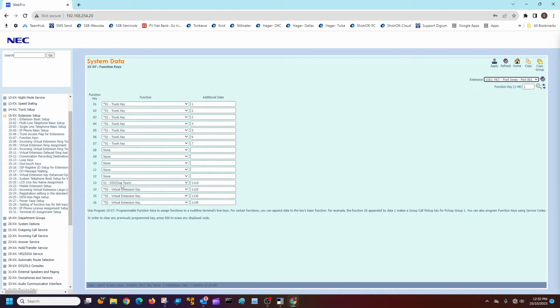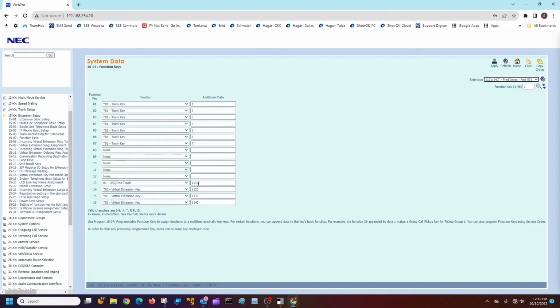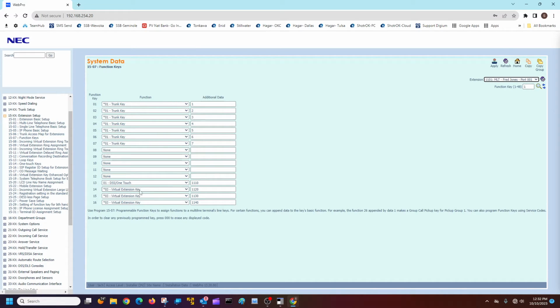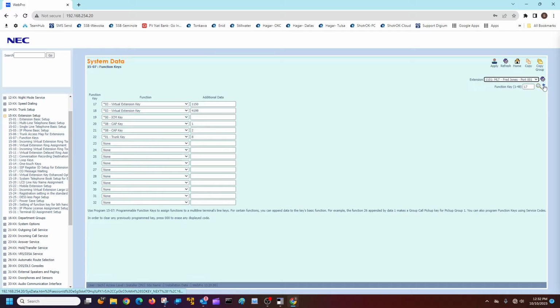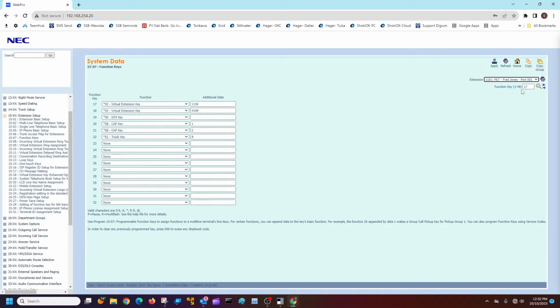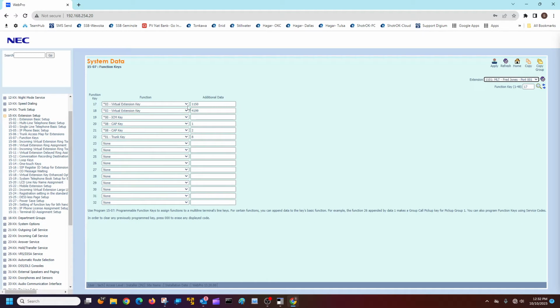And then we notice that there's a DSS key already here for a feature. And we have some virtual keys. I won't go over virtual keys in this video, but I will go over them in detail in another video because it's a little bit in depth. So that's keys 1 through 16. And again, I can just click on the little arrow here and see more of them if I want. So now I'm at 17 through 24. Again, this is a 24 button phone that's physically connected on the other side. You have up to 48 buttons if you add different modules, but in this case, they're not.